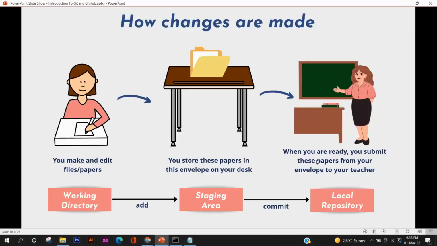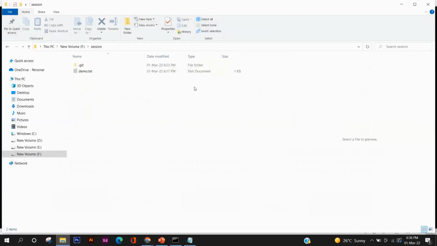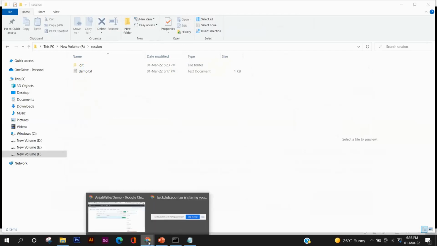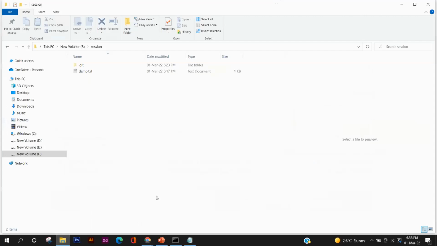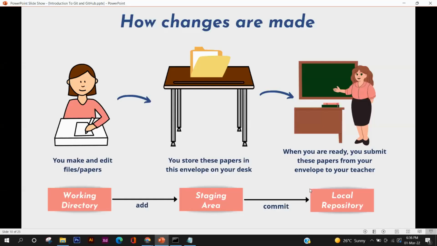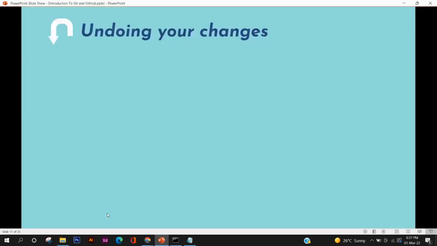Once this is all done, we can push all the changes to the remote repository. So all my changes, as well as the history of the commits that I was making, that was being saved by the local repository, everything will be pushed to the remote repository, from where Aman can see it. So I hope that this is clear.